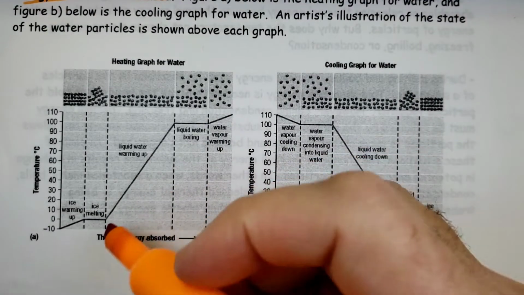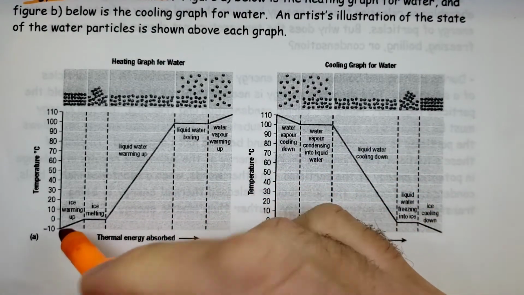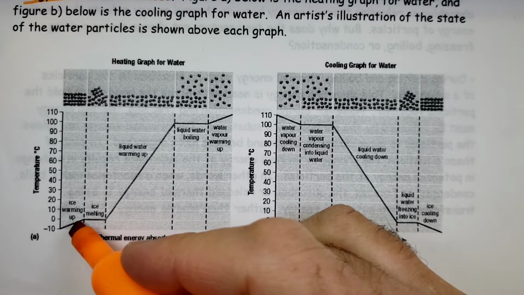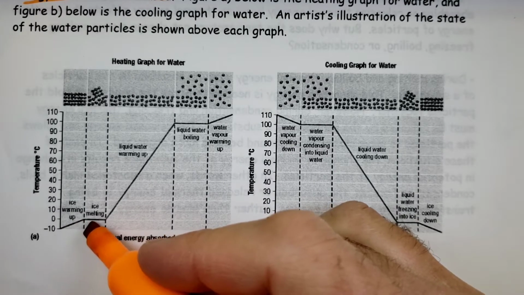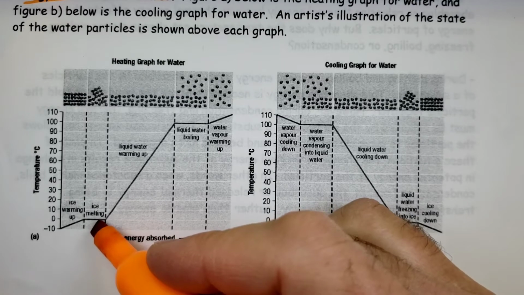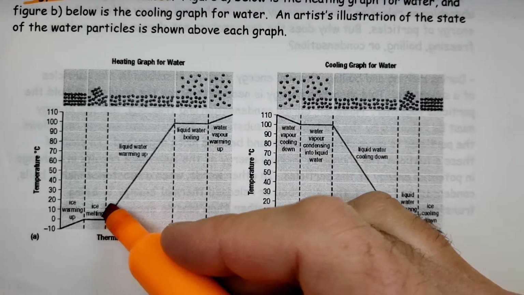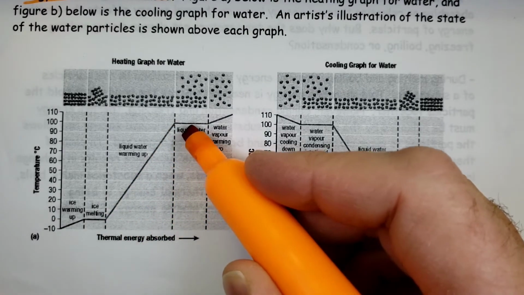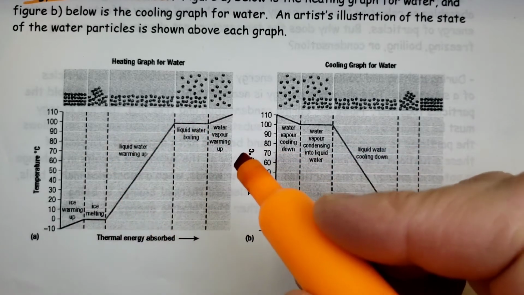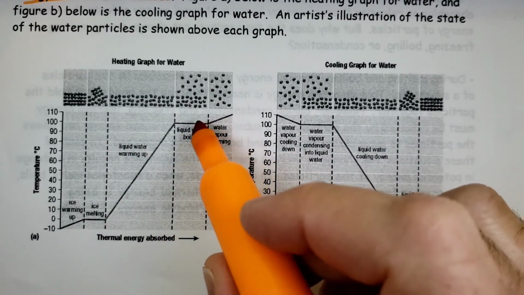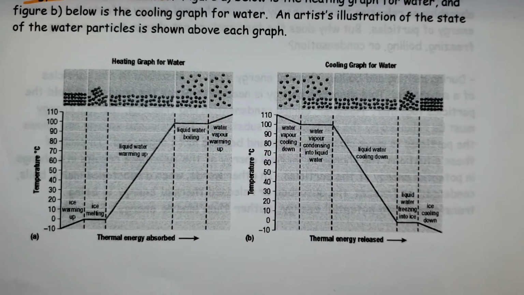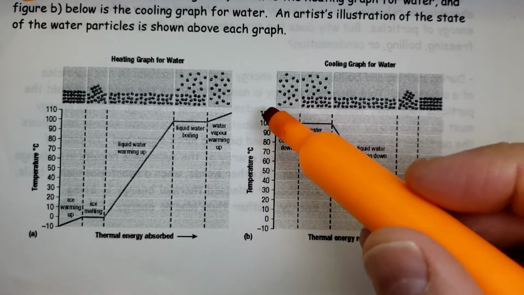So if you take a look here, if we're starting off with that water, it's starting off at -10, heats up until it reaches 0. Then it's melting, and the temperature stays at 0. Once all that ice has melted, gone from a solid to liquid, then the temperature goes up when it's a liquid, then again, it stays at a constant 100 degrees C in this case, while it's evaporating. Then once it's all a gas, it heats up again. And vice versa happens for the reverse process.